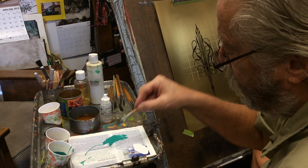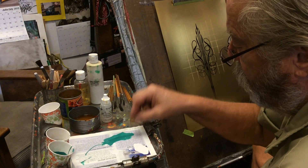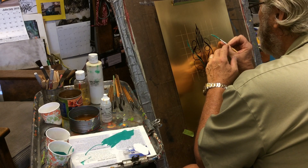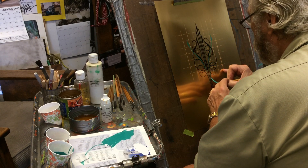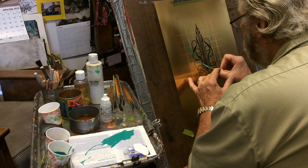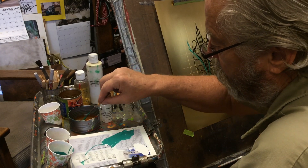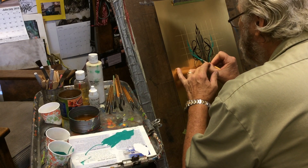We sell these paint bottles too. First I'm going to palette with the base colored teal, then get some of this in there and start the fade out, mixing right on the palette. It's a shame about this gold — we can't sell it. If you make any mistake, you cannot fix it without destroying the gold. What a shame. We already purchased a bunch that we found, so I sell a lot of panels with this gold and silver. It's available — if you want it, you understand the risk.